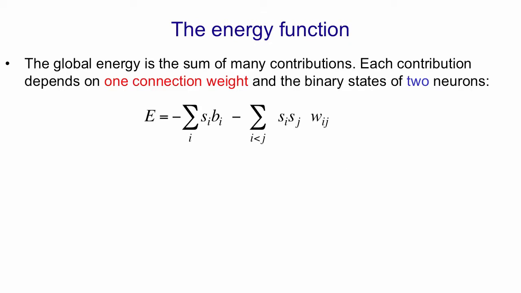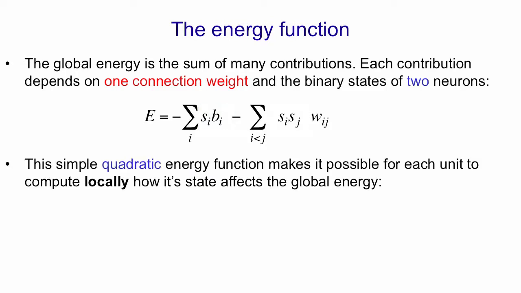Energy is bad, so low energy is good, and that's what those minus signs are doing in there. If you look at the main term here, it has a weight, which is the symmetric connection strength between two neurons, and it has the activities of the two connected neurons. So s_i is a binary variable that has values of 1 or 0, or in another kind of Hopfield net, it has values of 1 or minus 1. In addition to that quadratic term that involves the states of two units, there's also a bias term that only involves the state of individual units.